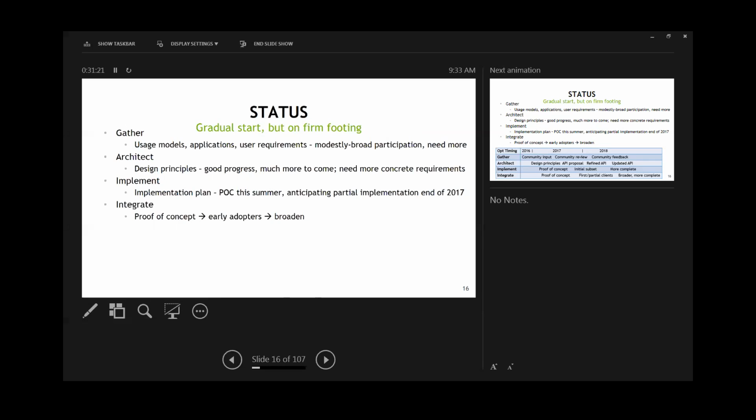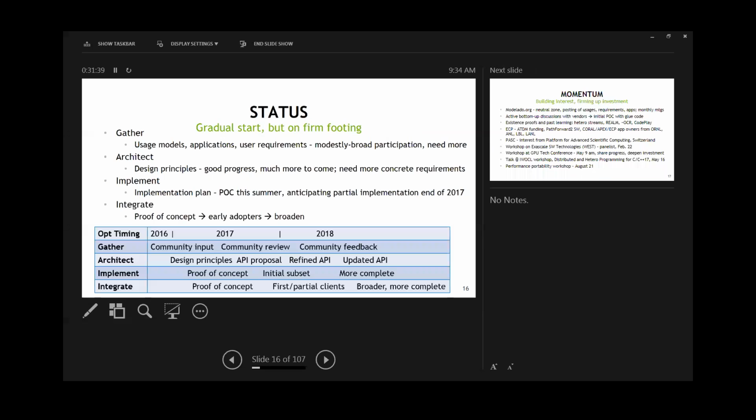Our plan on implementation is this summer to do a really simple proof of concept on top of this. And we're anticipating a partial implementation of this by the end of the year. That's at the HiHAT layers and starting to go down to some of the deployments. And then from there, we want to sort of move forward. And this is sort of a rough notion of a timeline here. We started this back last fall of 2016, and we're sort of moving this through.